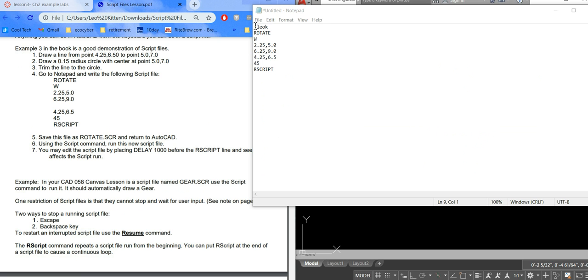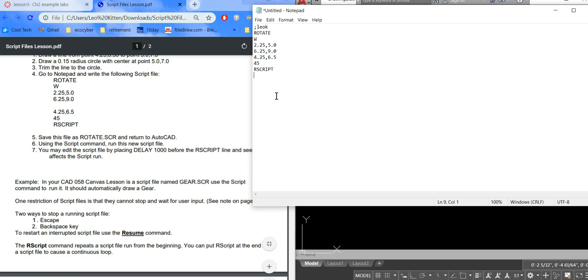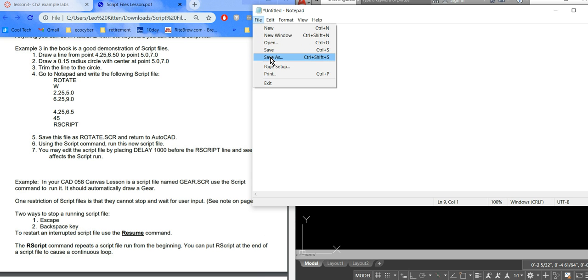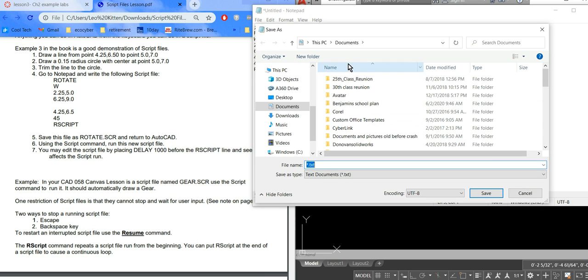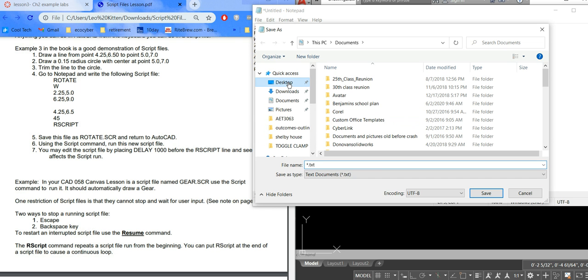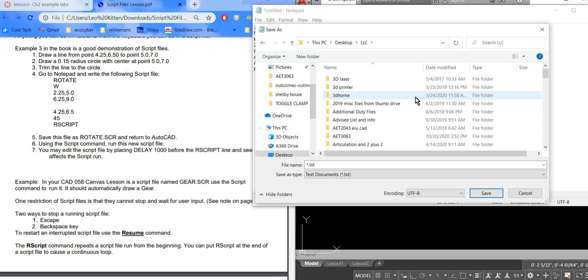I got my name on top with a semicolon, so it's going to ignore that. I got all this text typed in just like I did on the command line. Okay, and then I save it. File, save as. Make sure you save it to the correct location that we talked about earlier. So yours is probably on your U drive unless you're using your desktop.